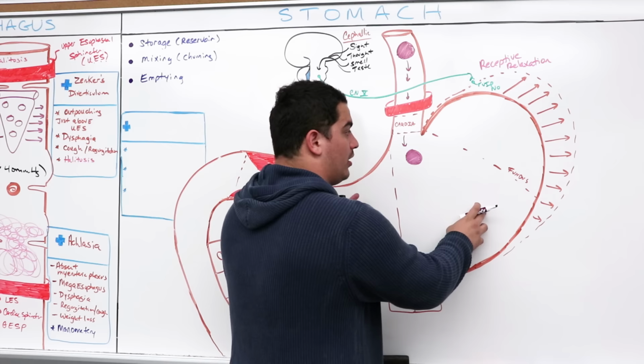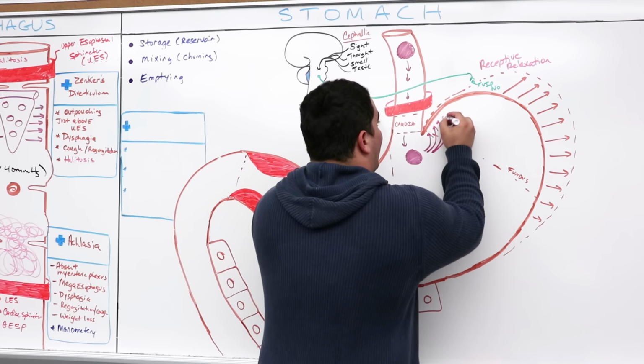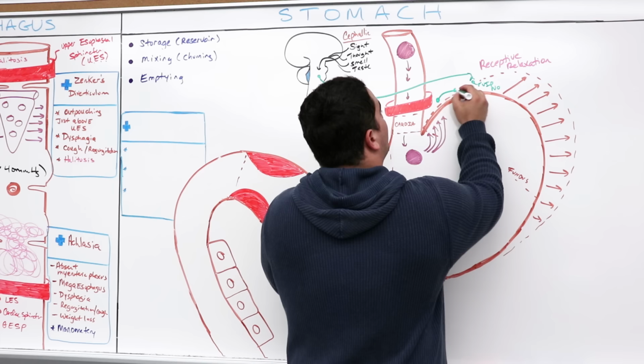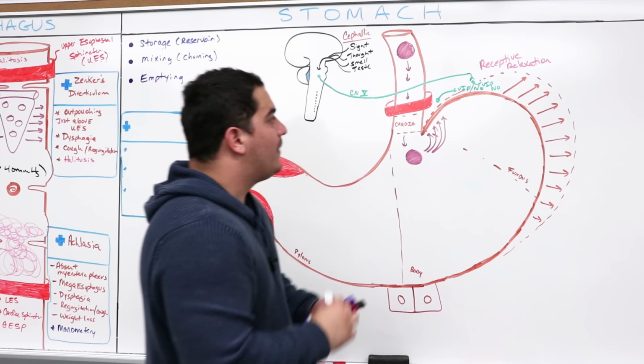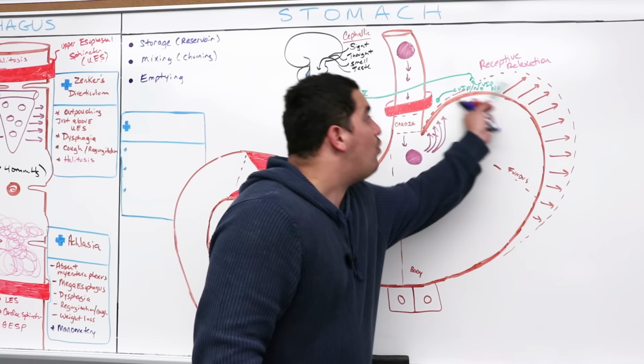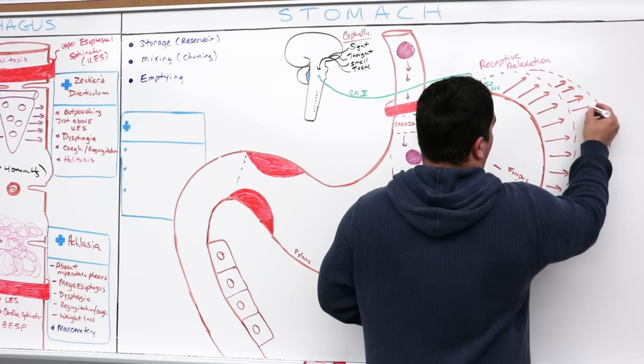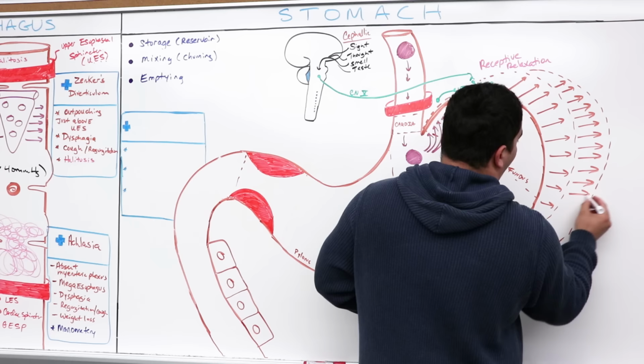As the volume starts increasing, it starts causing some distension, some stretching within the walls. As it starts triggering some distension or some stretch within the walls, remember what that does. It triggers a local reflex to trigger the release of VIP and nitric oxide, right? As that happens then, what is that going to do? It's going to promote even more relaxation. So now, look at this. We're going to accommodate the food even more now. So now we stretched out an extra capacity here. You know, the stomach can continue to occupy a large volume of content without increasing the intragastric pressure.